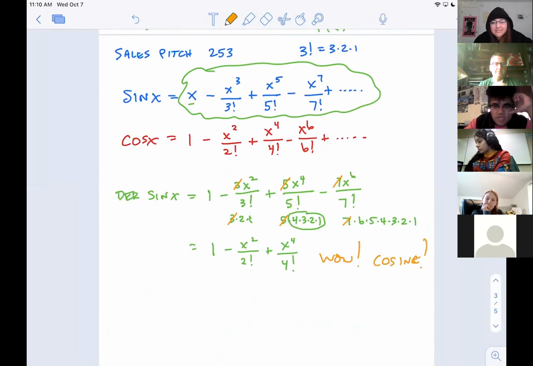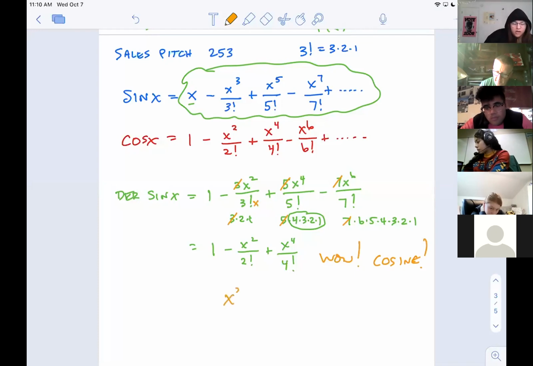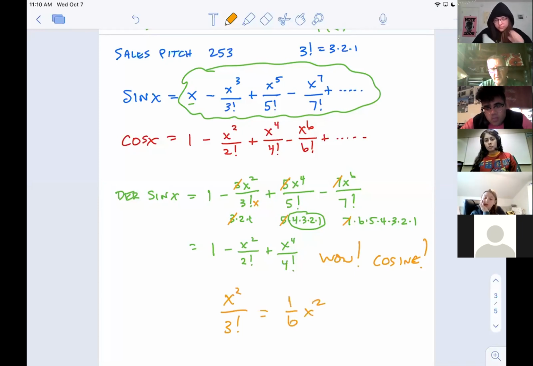So because all the fractions are separated by addition and subtraction, we don't use the quotient rule. Yeah, we love the plus sign. So the pluses and minus signs, we can do them all separately. And then the number on the bottom is just a number. If there had been an x down there, then we'd have to do the quotient rule, but it's just a number down there. In other words, you can think of x squared over 3 factorial as really just 1/6 x squared. It's just a constant multiplied by it. Does that make sense?